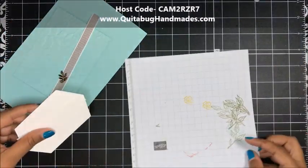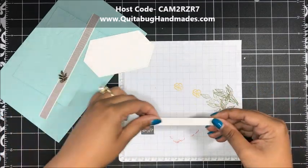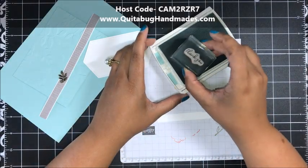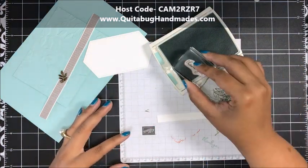So I'm going to bring in my scratch paper again because we are going to do some coloring with the blends again. But first, on this little strip right here, I am going to stamp the sentiment. So in Pool Party ink, I am going to stamp this thank you. Let me make sure. Yep.